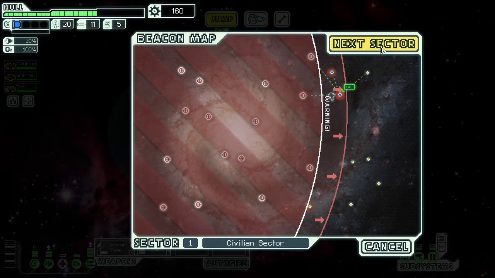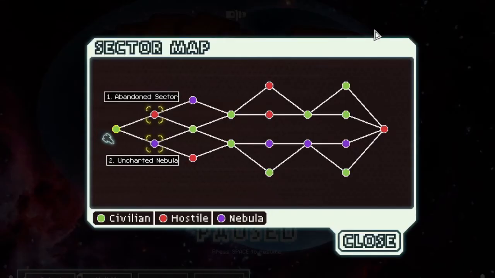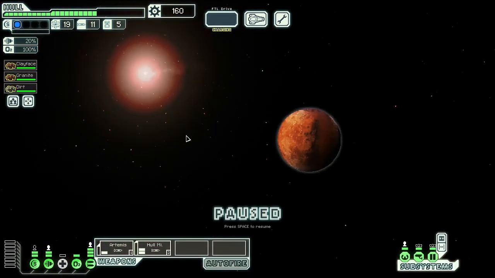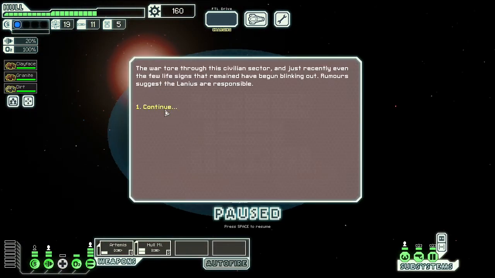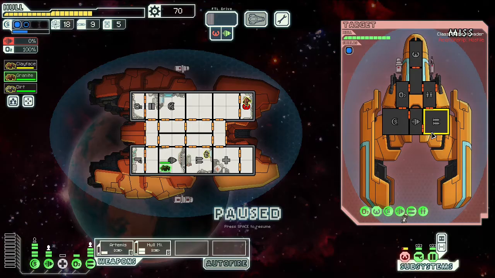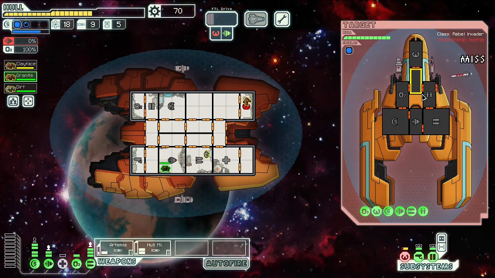The next sector? Neither of them are what we want. I decided to go up because overall that path has more red and green sectors, what we want for the stasis pod. I did get the second layer of shield, but we still took some hits. Come on, I do not want a repeat of last time. I want to actually learn from my mistakes here.